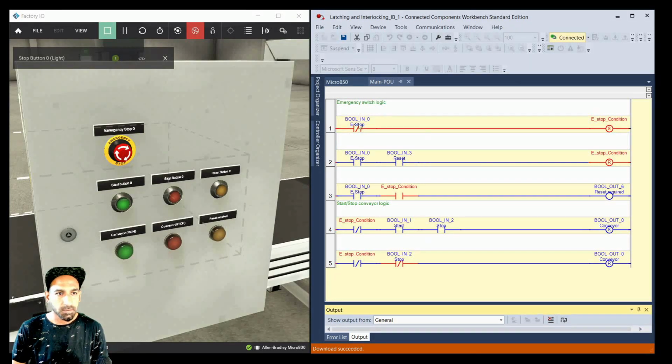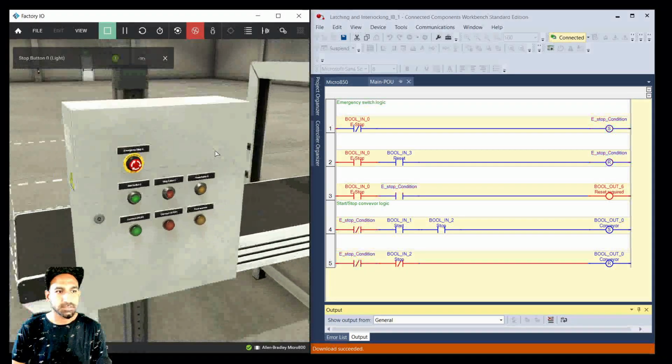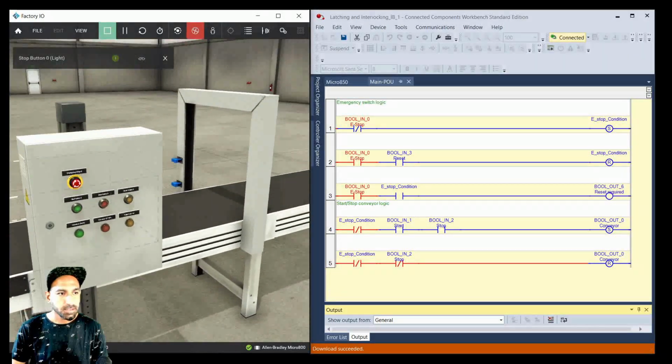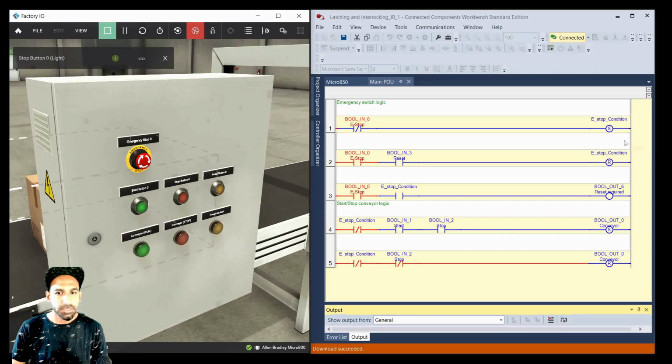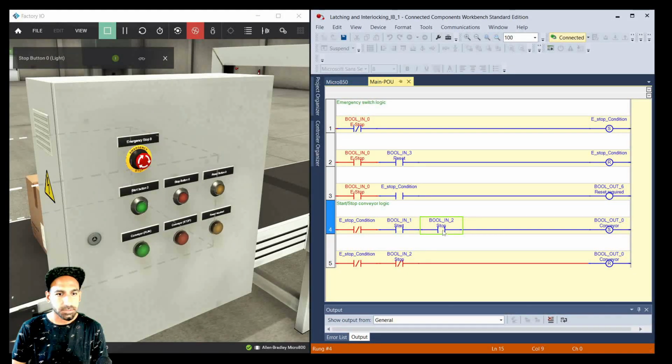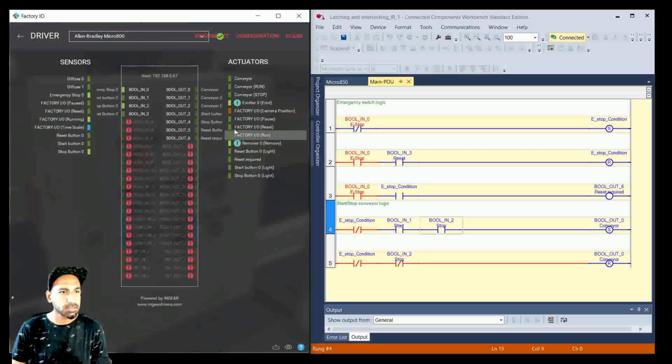Okay, now at the moment when you start the circuit, because it's NC, the e-stop condition is set. So we just need to make sure we reset the circuit in the beginning. Okay, now there is no e-stop condition. So you can see this is true and this is also true. And here if I press start, and you can see that stop, oh, this should be true. Let me check that, why it's false.